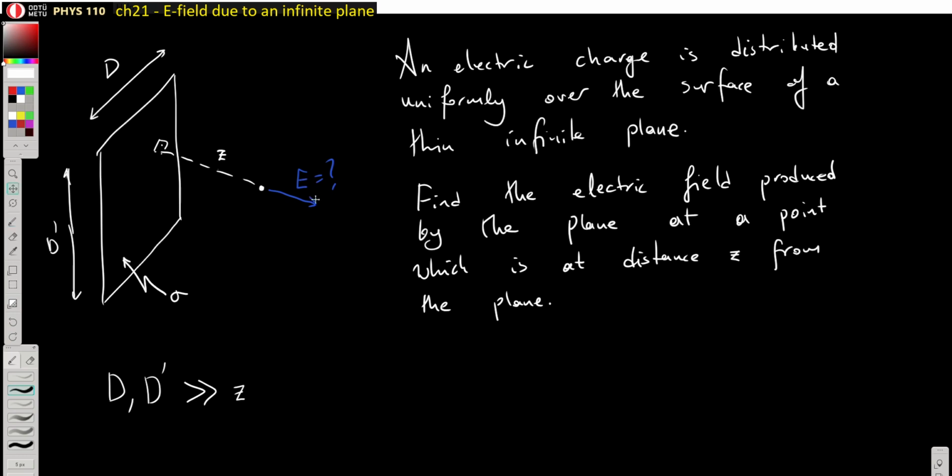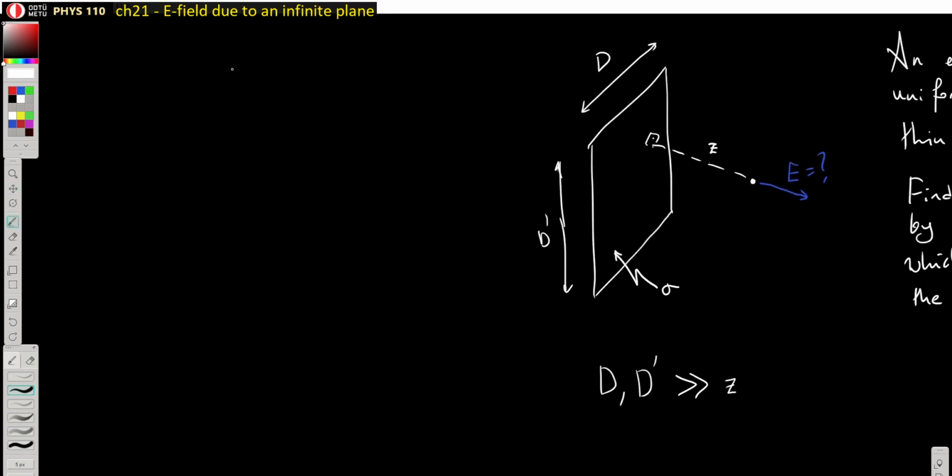Okay, so because of the difficulty in drawing such kind of pictures, sometimes I'm going to draw them on a cross section, basically. So you can think of it like that. So I will take this cross section, for example. Think of it like that, right? In any case, that means I'm just looking at the side view. So from that side view, the infinite plane actually looks like a single line. That's actually better. So it's a thin line. So my point is in here, and z is the distance of the point from the plane. And I'm looking for the value of the electric field at that point. Okay. So that's the question.